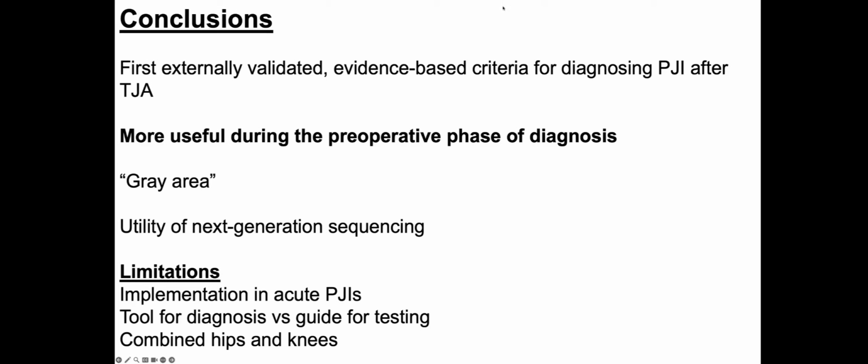In what I've seen in my clinical experience thus far, a lot of patients show up with sinus tracts. So luckily we get that major criteria. And then we often end up taking aspirates and trying to get those two cultures and trying to make it with those major criteria. But we do use the minor criteria pretty often. And we are sending alpha defensin, leukocyte esterase. I've seen urine dipstick used as a surrogate for that leukocyte esterase as well.